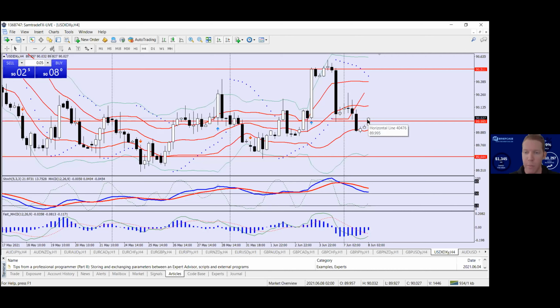If we can see it close above 90 and close near the high, then leading into the data release tonight, that's obviously going to help. And then later in the week, we've got CPI data coming out as well. So these factors add to the long bias on the US dollar shorter term. Again, there's been no mention of tapering yet, really significantly. So we might have to wait a little bit into this month. We've got the FOMC meeting as well coming up. So again, it's just a matter of being a little bit patient.